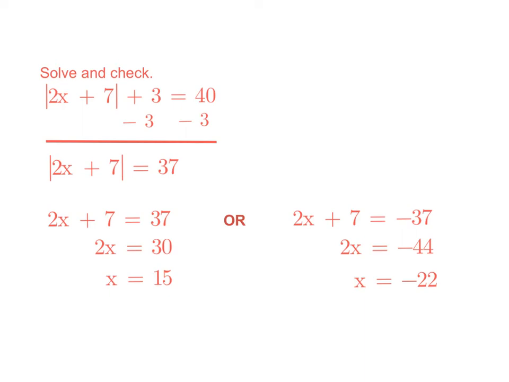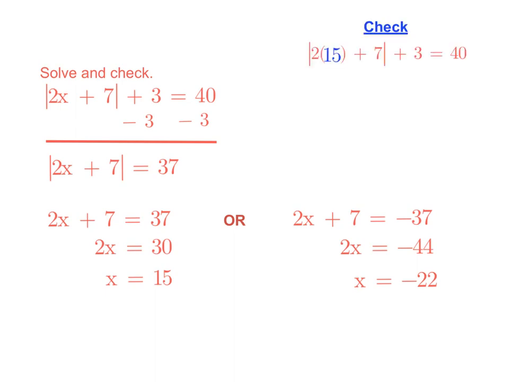And then I have to show my checks, and I'm going to cram them in up here. So here's what's really important. When you do your check, it has to be the original equation. Don't use an equation that you came up with after you made some kind of move, and here's why. If you made a wrong move or a mistake, you could get confirmation that your answer is right when in fact it isn't, because you plugged it into a wrong equation. So that's why I always want you to plug into the original equation, and if you did make a mistake, you should be able to catch it.